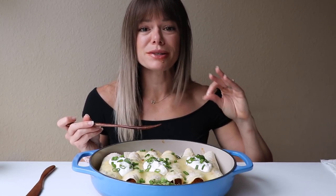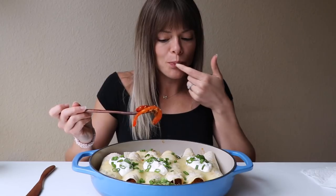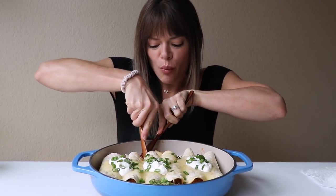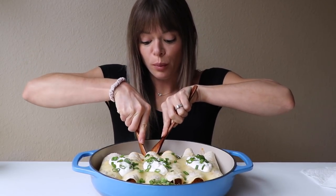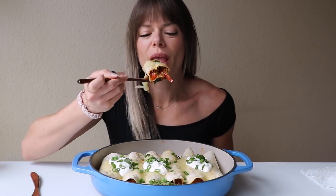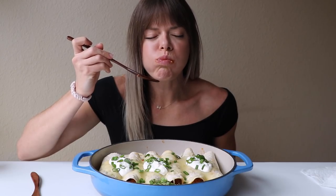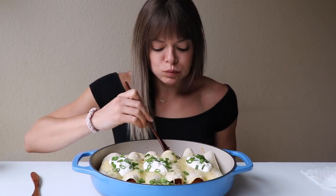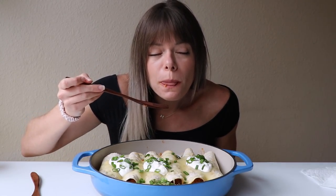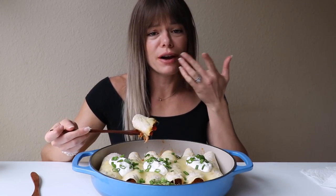That chorizo has a really nice amount of spice in it. It's giving the whole roof of my mouth the tingles. I love that there's like a layer of everything at the bottom too. Tons of flavor, guys. I'm really impressed.